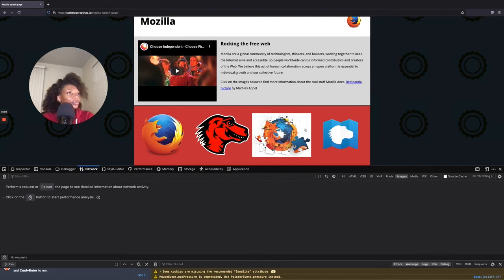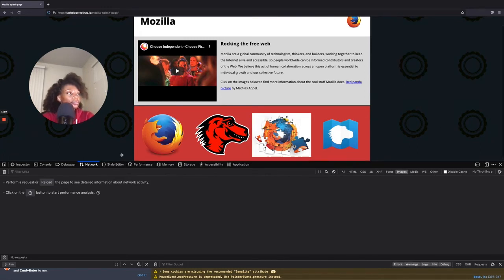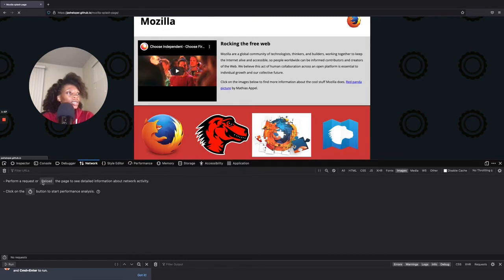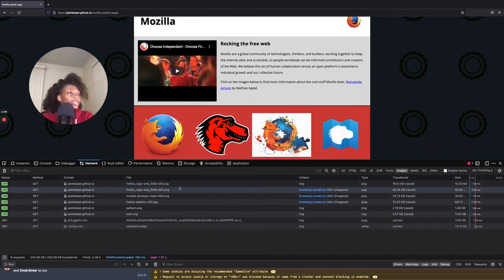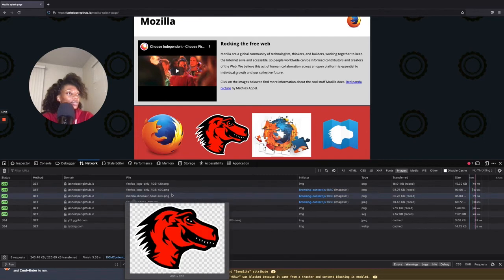All right, so from what I see, we'll go ahead and reload it. So what I'm in right now is Firefox's network utility. Is that what it's called? Firefox network portion of the dev tools. So as you can see, the 400 images have loaded now.